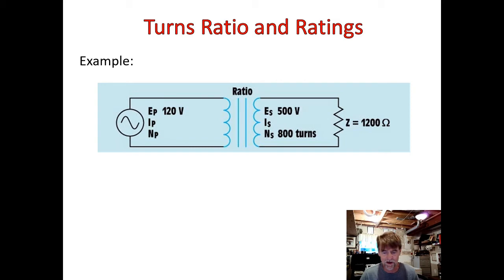Have I completely confused everybody yet? Okay, let's bring it back to Ohm's law. Let's stick to the math. We know the secondary voltage is 500 volts. In this circuit, that is the power supply, the voltage being provided to the circuit. And Z, 1200 ohms, is the load in our circuit. So we can use Ohm's law to calculate current, right? I equals E over R. That will tell us what our secondary current is. We can use the two voltages that we have, the primary and secondary voltages, to figure out what our turns ratio is. And then that's going to allow us to figure out what our primary current is.